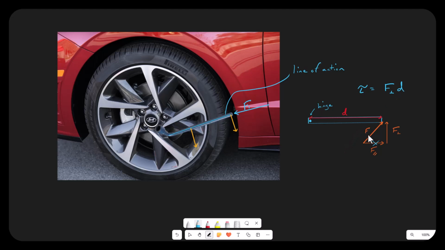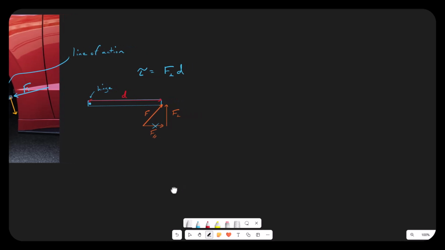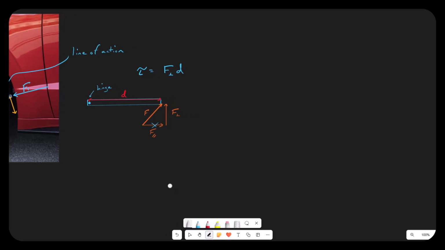If I have the angle between, then I could write this as like an FD sine theta sort of thing, but just like I did when I was looking at work, I would much rather define this thing in terms of perpendicular and parallel, because that's always true. So that's torque. That's kind of how it works and what it does. We will look at some examples of just what to do with it a little bit later. For right now, it's enough to say that the torque we apply is equal to the perpendicular force times the moment arm, lever arm, whatever you want to call that, times the distance from the axis.